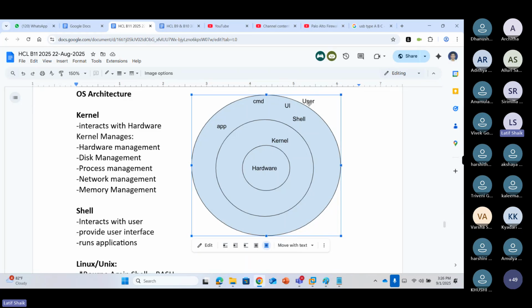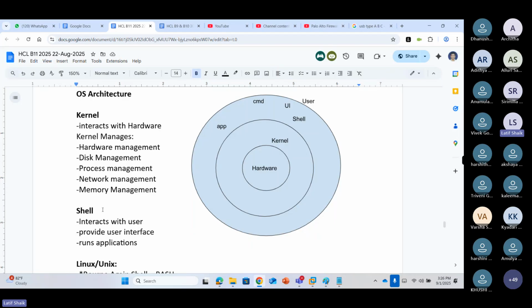Finally, you interact with your shell through user interfaces, running commands and applications, which will be understood by your shell, and that will give it to our kernel. Kernel runs on the hardware. So kernel interacts with your hardware.